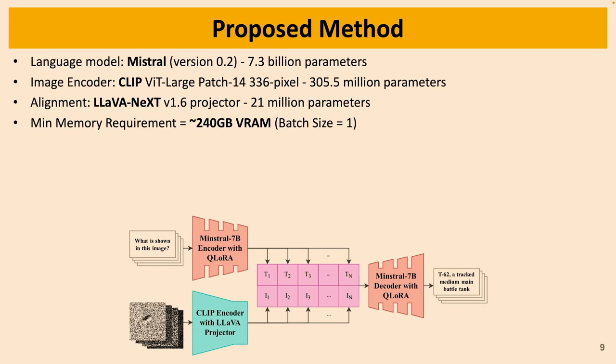We use the LLaVA Next architecture, which combines it into a cohesive language vision model. And then all of that together, the language model, the vision encoder, combined with this aligning projector, that might cost 240 gigabytes of VRAM memory without any tricks. If you were going to try to train that through TensorFlow, PyTorch, whatever it is, that's what you would expect to need, which is maybe 4 top-of-the-line enterprise GPUs. It could cost you $1,000 to do this fine-tuning.